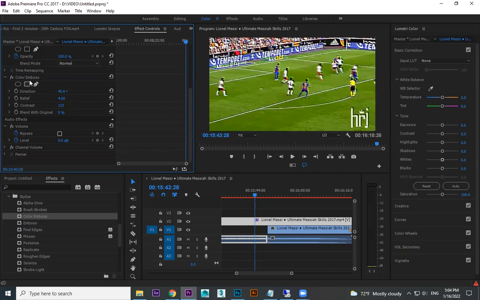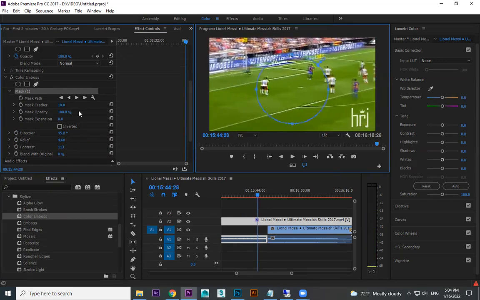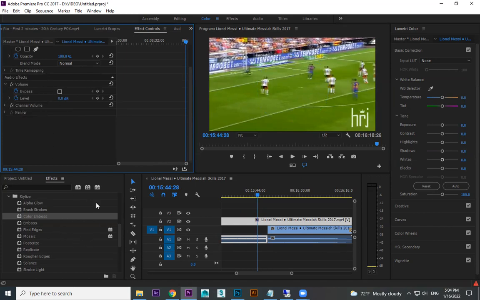Okay, and remember, each and every effect has a mask, so you can use the mask so that it only happens in that area. Any of the effects I'm mentioning here have a mask, so whatever effect I mention can happen only inside the mask. It's also possible, remember that. I remove that.